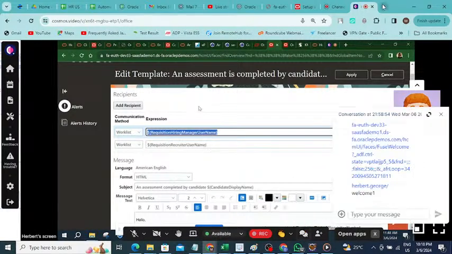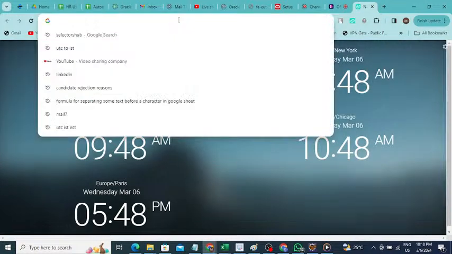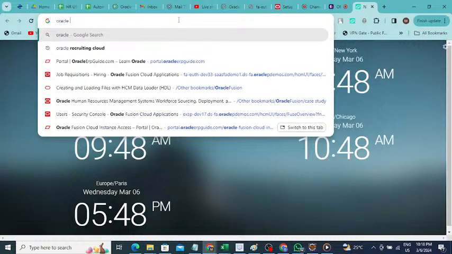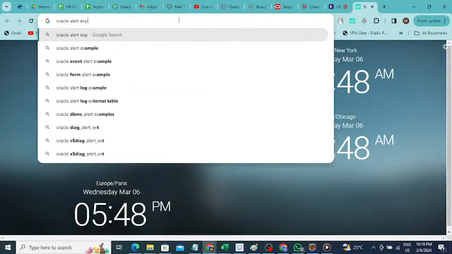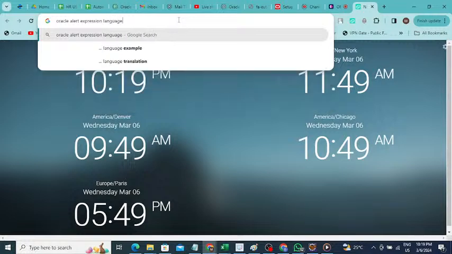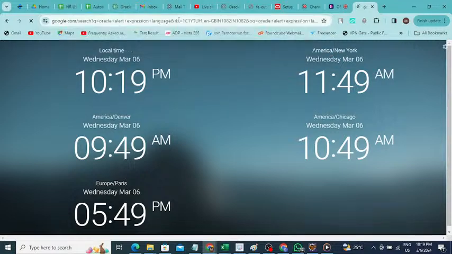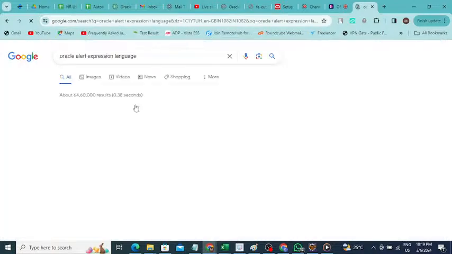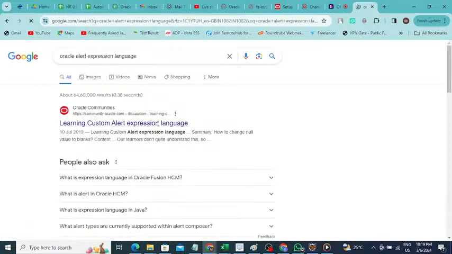From the work list, they pulled out this expression for pulling out who the hiring manager should be. Or I can just type in a static email address. That also will work.